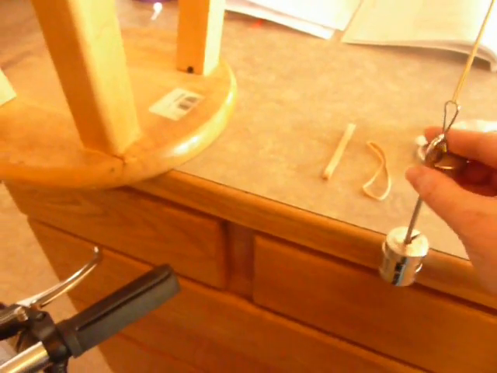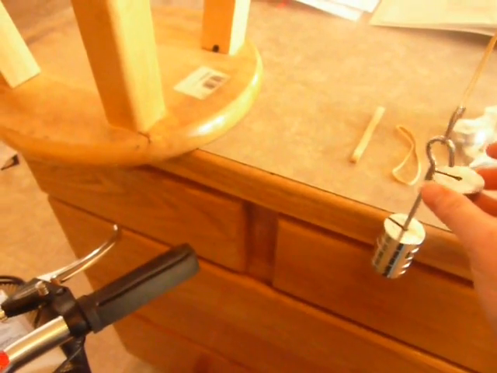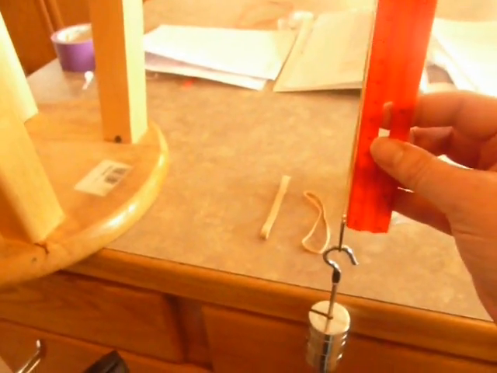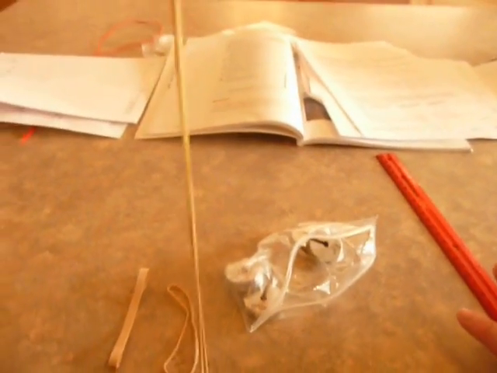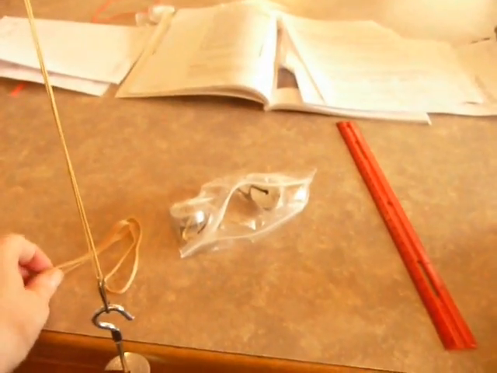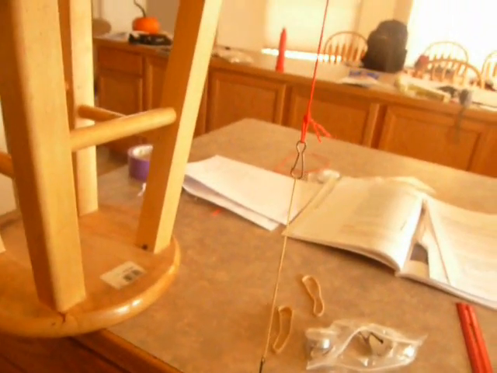And then I'm going to add 50, 100 more grams to make 300 grams. I'm going to measure the stretched rubber band, and I'm going to record it in centimeters in my data table. And then I'm going to repeat that whole process with the medium rubber band, and with the thick rubber band being stretched by 100, 200, and 300 grams of mass.